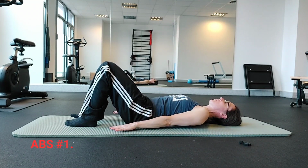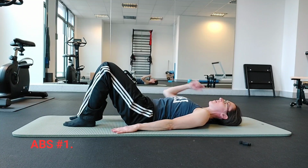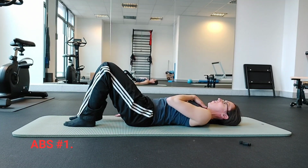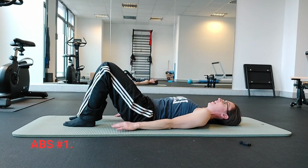So let's take the hands onto the floor, okay? And I'm going to show you what ab prep is. So we're going to take an inhale, first of all, to do a head nod. So a head nod is the feeling of lengthening up the back of the neck, as you gently take the focus away and drop the chin. You still want to stay nice and soft at the front of the neck here though. That's how it starts. And then you've set up your cervical spine, your head and your neck.